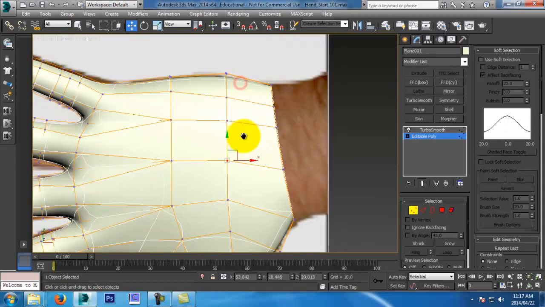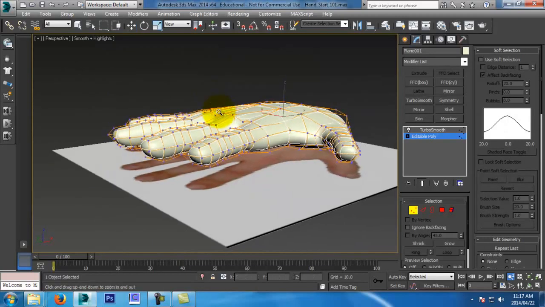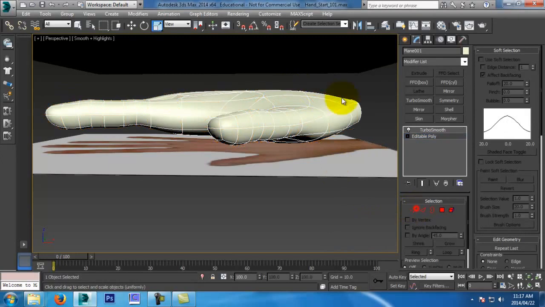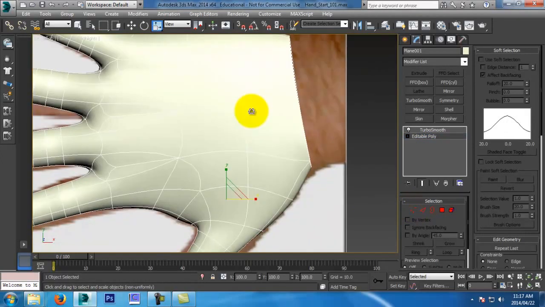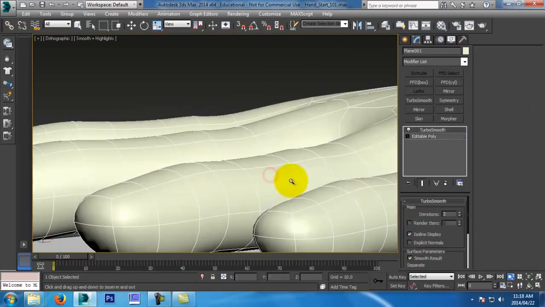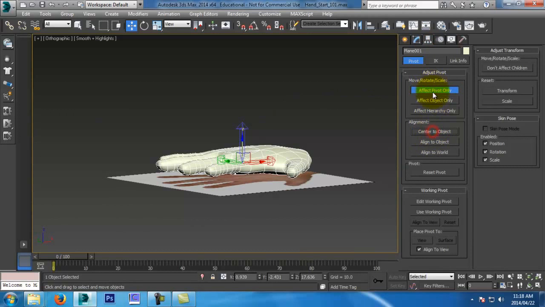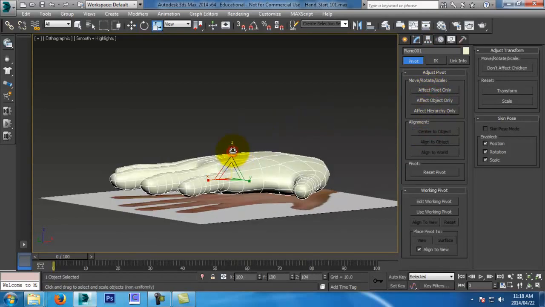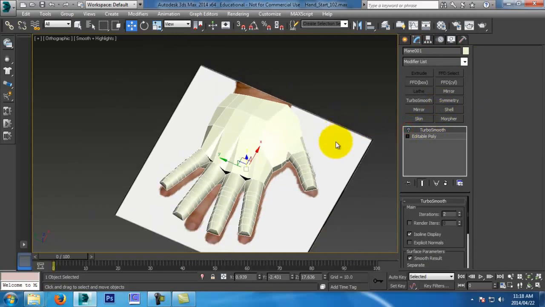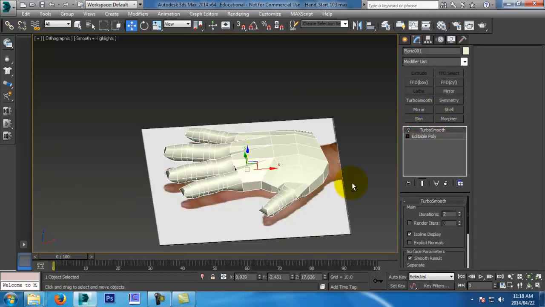And there we go. That's your basic sausage hand to center max, to ZBrush. Just make sure it's not too flat, so if you need to grab the whole hand slightly, scale it up. And now make sure your pivot's centered. So just center your pivot straight to the object, scale it up slightly. And you don't export it with smooth. You export it in low poly, and you smoothen it in Mudbox or ZBrush. And that will be your sausage hand.